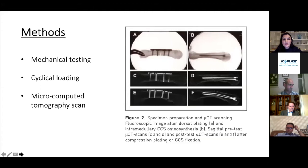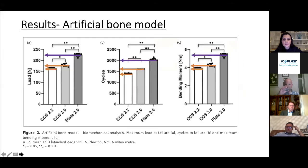Next, in terms of mechanical testing, the cantilever bending test was performed to assess stability and fatigue resistance of the constructs. And then a micro CT 3D imaging was performed, and you can see these images as well. And this was used to calculate the ratio between the intramedullary diameter and the screw diameter in the bone specimens treated with the cannulated compression screws.